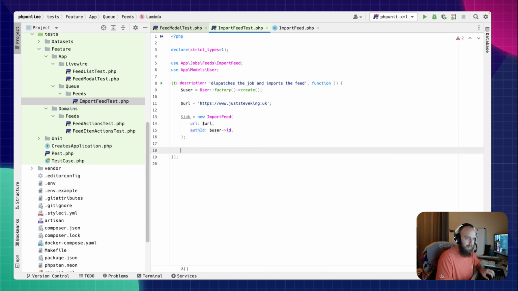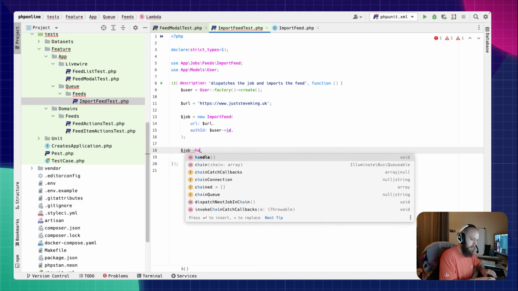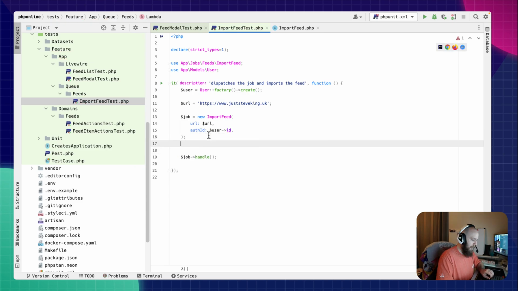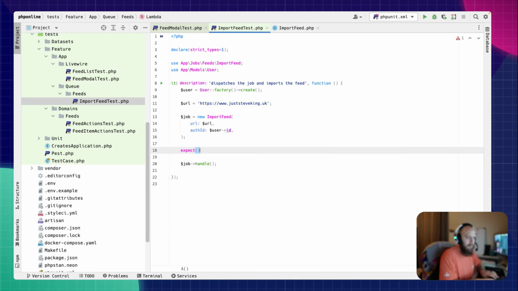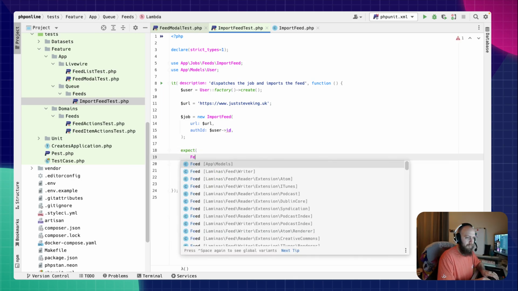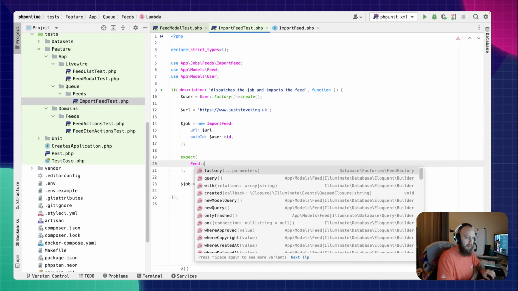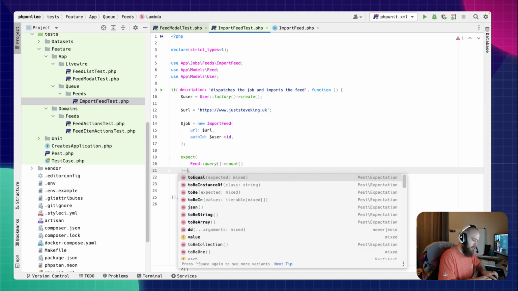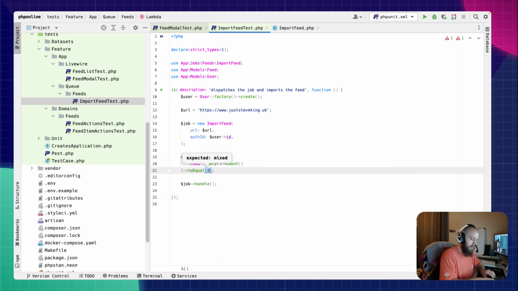So job handle. Before we handle that, what we need to do, we need to say we are expecting the feed count to equal 0.